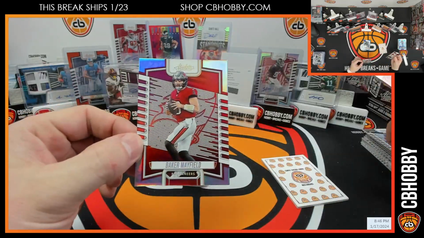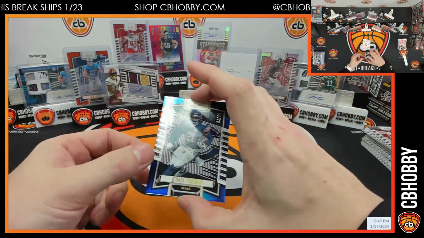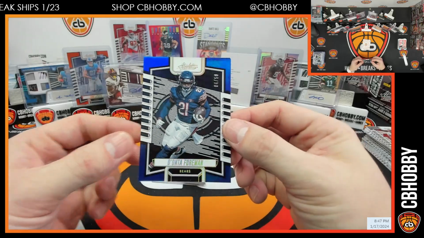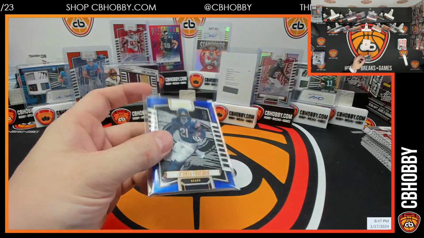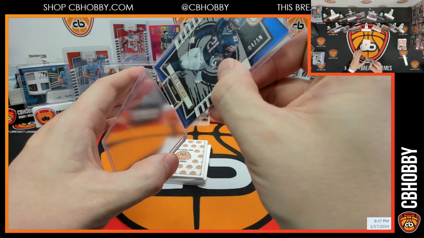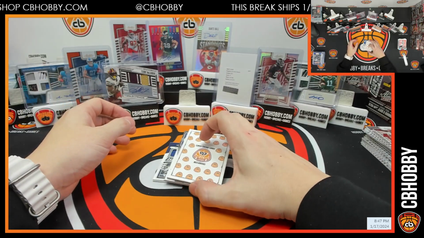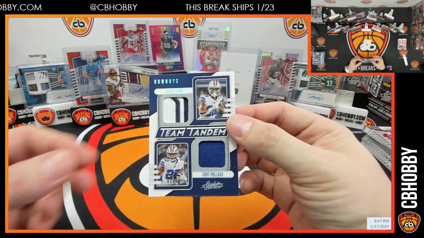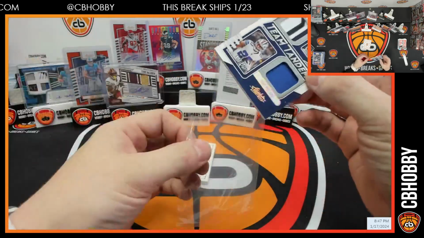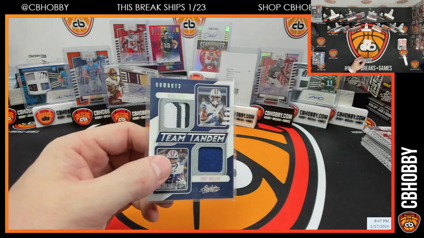Joe Mixon and Baker. Down to Foreman out of 50. There's your bear, Allen. Roar. I'm not sure what we have next. Two patches. Team tandem out of 49. Lamb and Pollard. Cowboys. Oh, they got their nice Veterans Day stripes on their helmet.